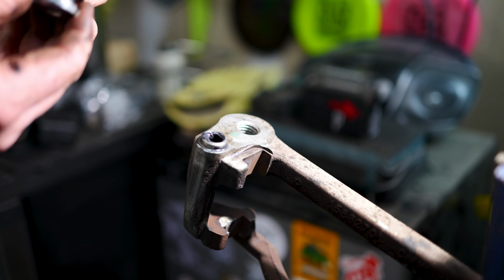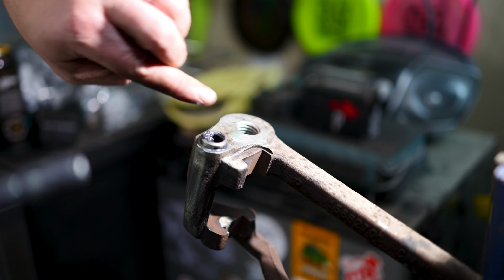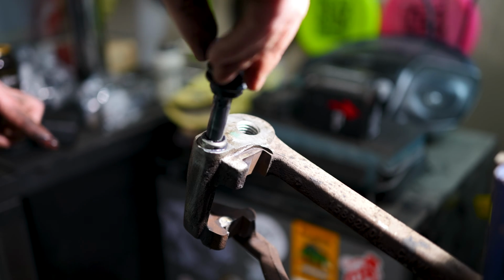Right. I'm going to poke that down in there like that. That way when it does come back up, it's going to be captured inside this boot.